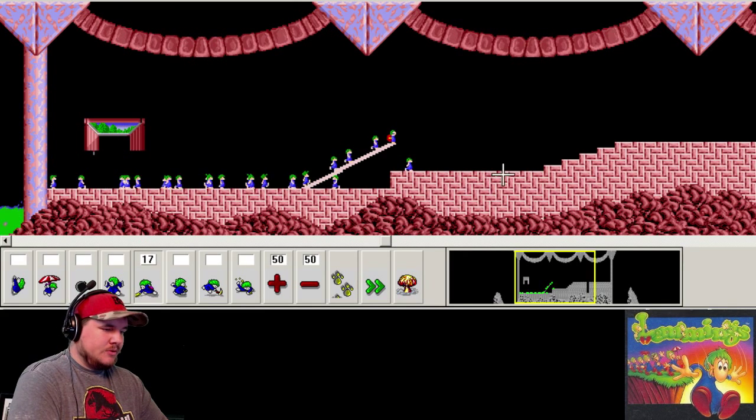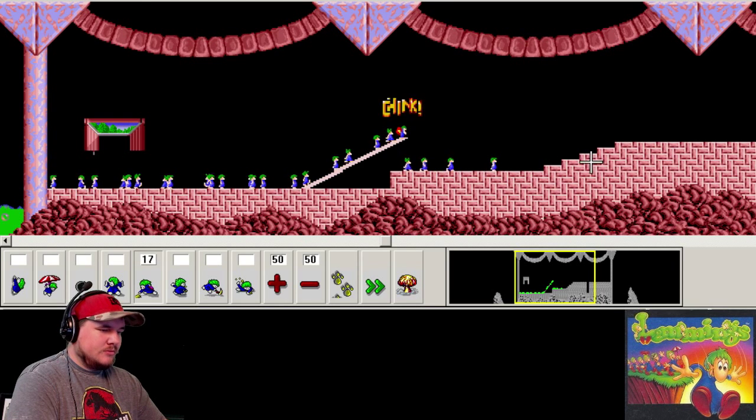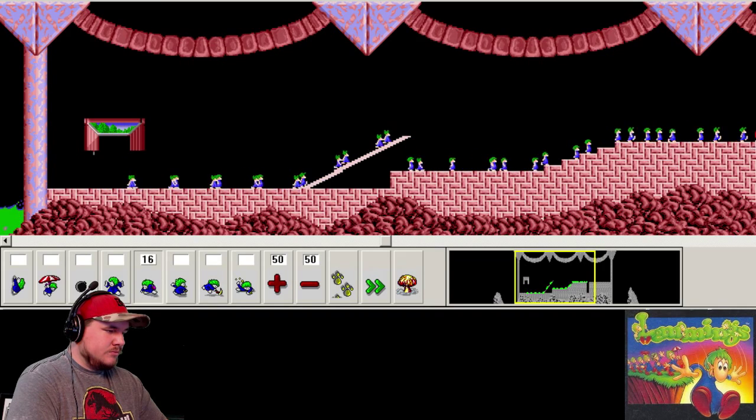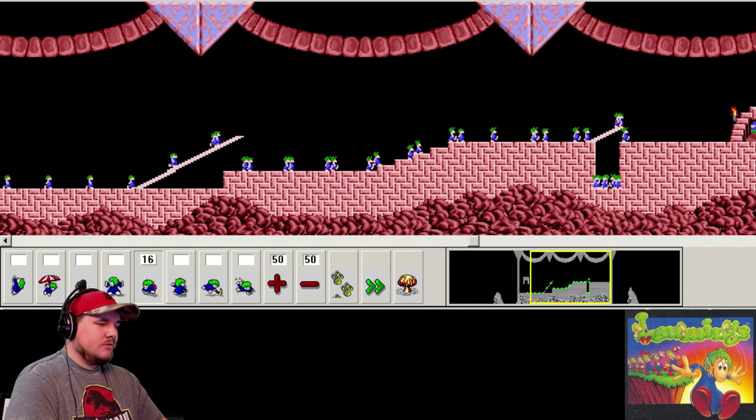Alright, cool. They can climb up those. They should be able to climb up that. That's pretty tiny. Okay, good. Question is, how many can we save before they're all in the pit? Okay, cool.